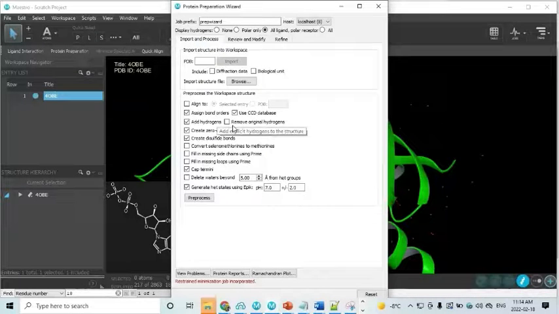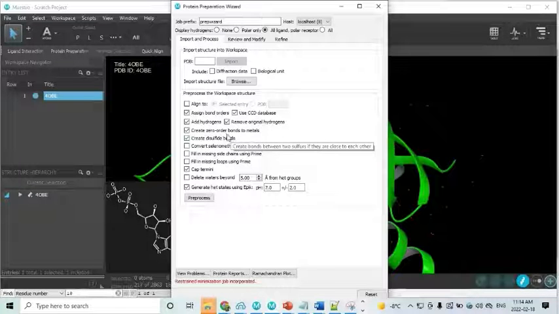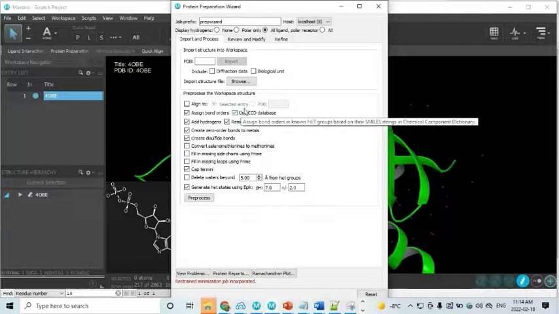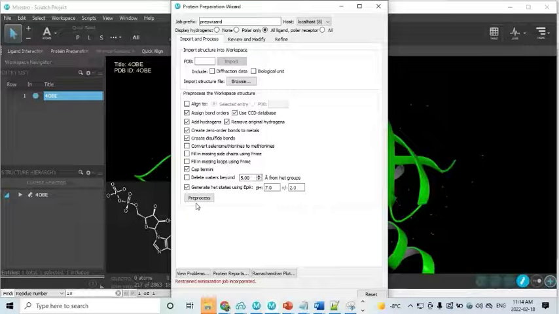As I mentioned, we need to add caps, create zero order bonds to the metal, and create disulfide bonds. So we are going to prepare a starting structure for MD.